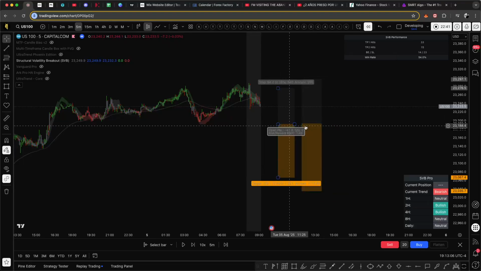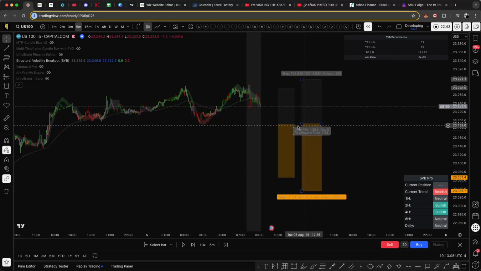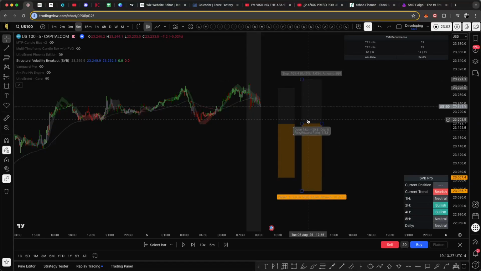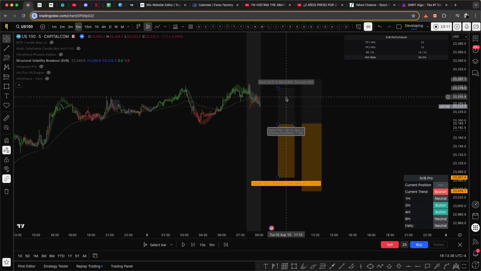What's going to be the difference between these two entries? The lot size, right? You're going to change the lot size. So you have to calculate. You don't know how to calculate? Well, you're going to have to probably watch some of my videos. I'll see if I can place a playlist here, a video on a calculator, or how to calculate the lot size. But basically, if you're entering with this, you should be losing the same thing. If the price reverses on you, you should be losing the same thing.